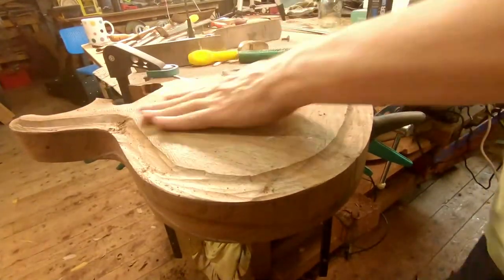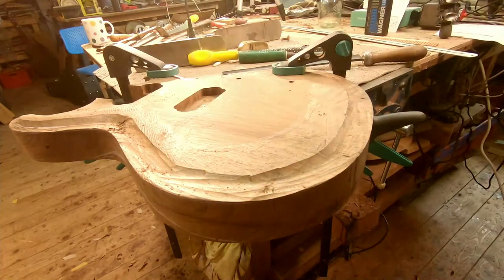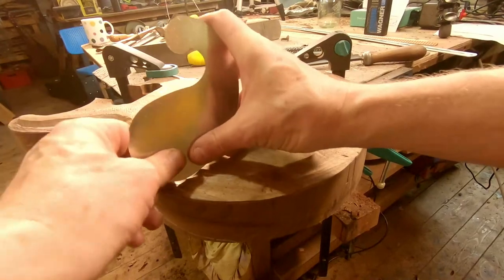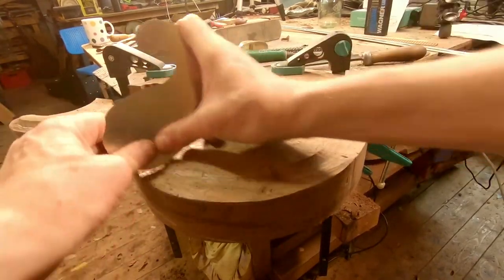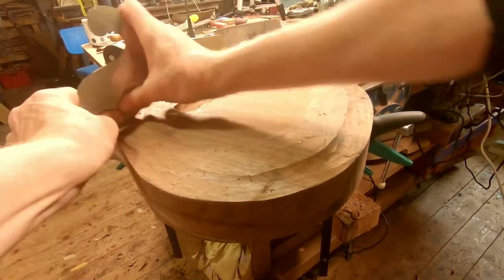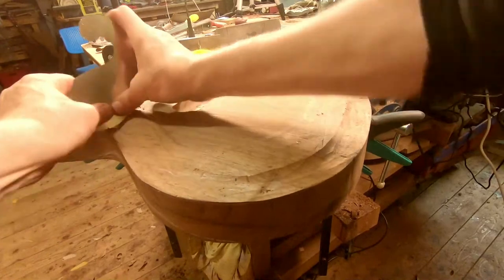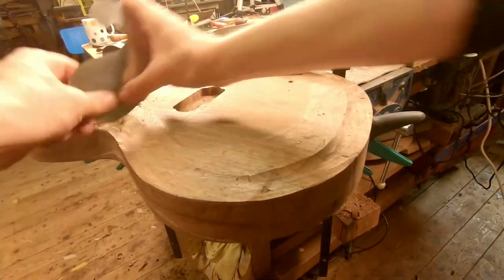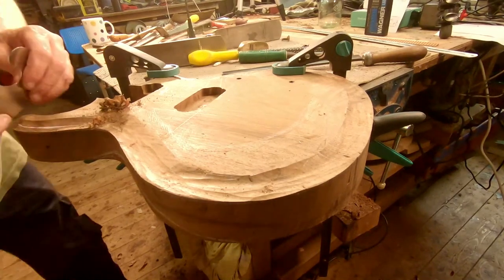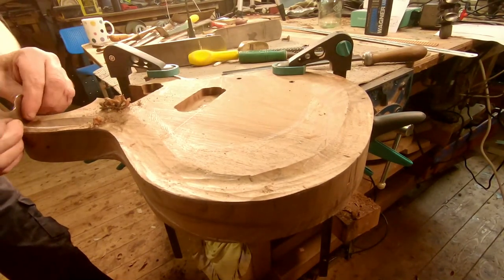Something like that. Did you mention what the maximum moisture was? No. I'm not going to get into all that moisture content stuff. Look at that, bit of a scrape. Yeah, sorry, I'm not going to get into all the moisture content stuff, because it depends on different wood. And so we'll do a separate video on that.